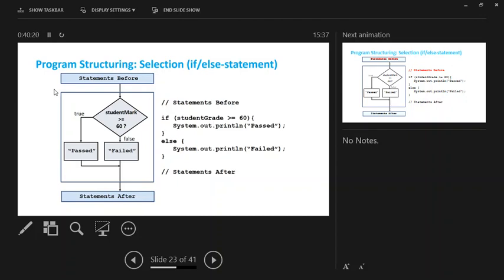Now just a wee bit of a question for you. Keeping an eye on the time. Student grade bigger than or equal to 60. That is a statement of a certain kind, or it's an expression actually. That is an expression. Can anybody give me an idea of what type of expression? There's a word beginning with 'r' that you would use in association with something like that. Can anybody tell me what that word might be?